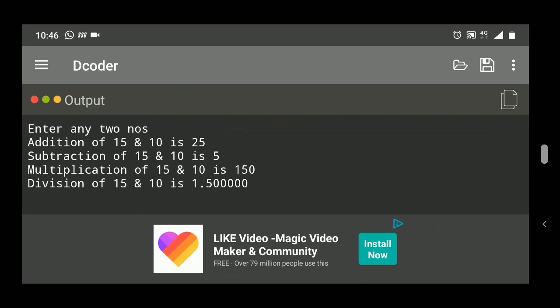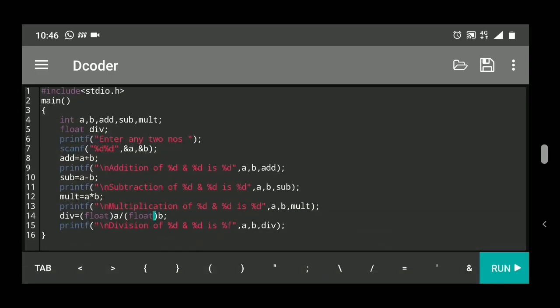Why this happened is because I took a and b also as integer values, so even though div is treated as a floating variable, they will be treated as integers. Since a and b were not taken as float variables, they were not going to be treated as floating, so they will still give me the output as 1 only. Now when I make the changes, making a as float and b as float, I got an output of 1.5. So this is how a floating variable affects how you do things.